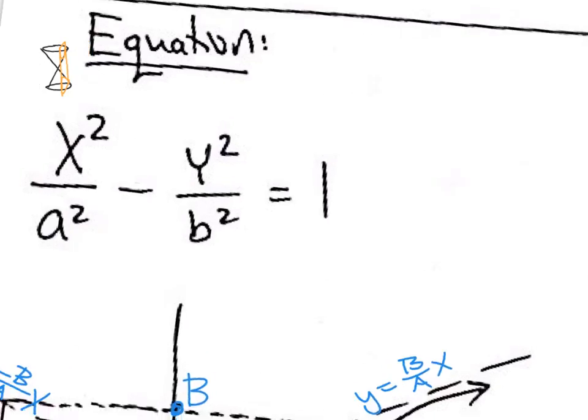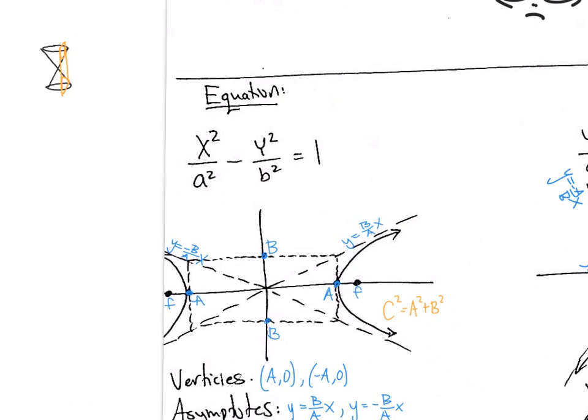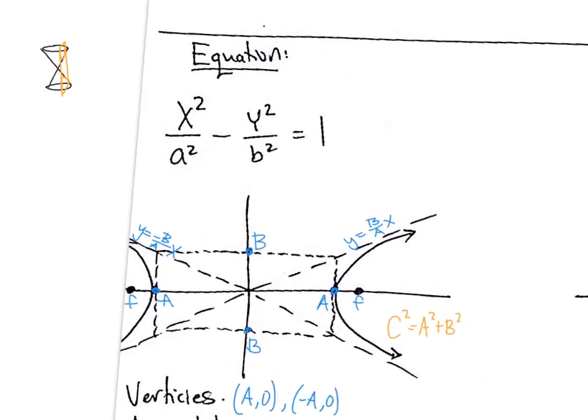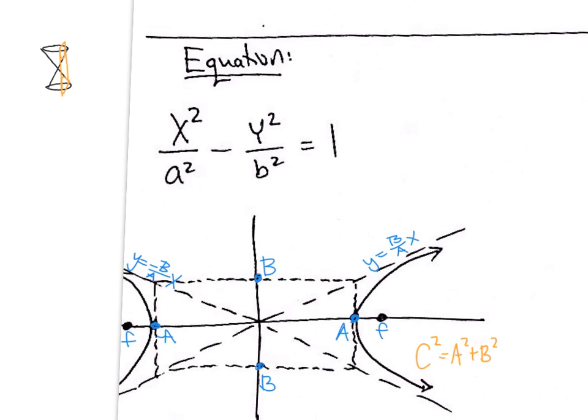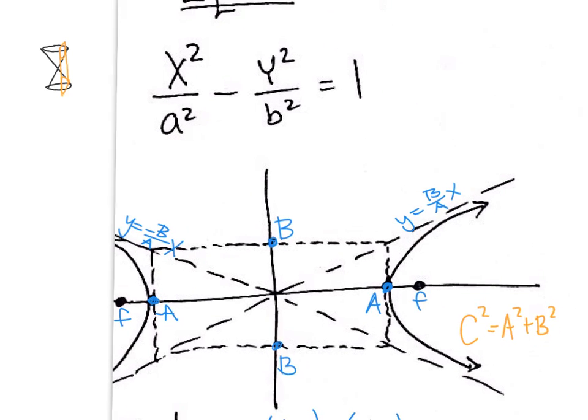Okay. So the equation of an ellipse, I almost said, haha. The equation of a hyperbola looks very similar to that of an ellipse. This would be plus if it were an ellipse, but if it's subtracted, we're going to end up with a hyperbola. And remember, with an ellipse, it's the sum, and with a hyperbola, it's the difference. I like that.